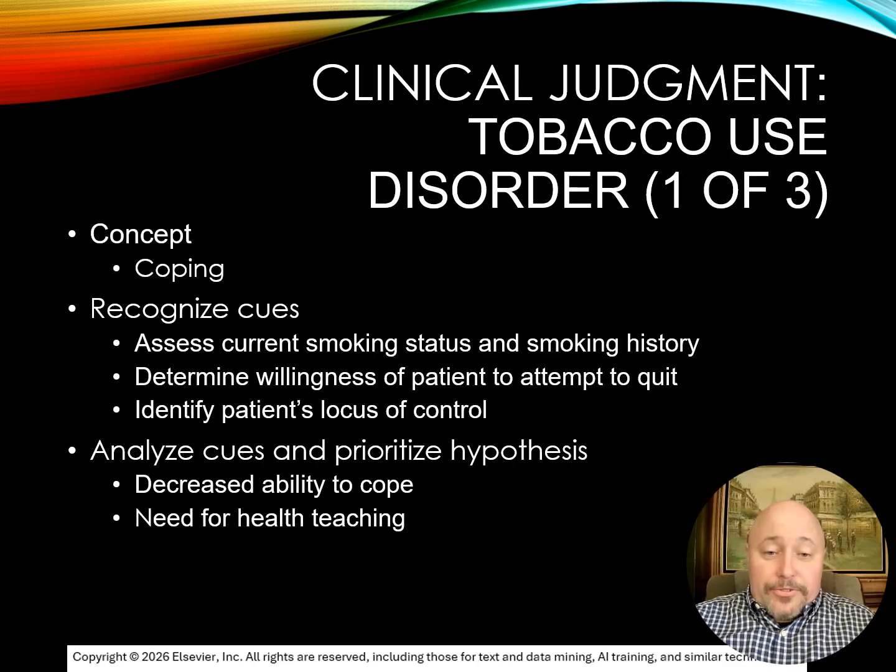For tobacco use disorder, we want to assess their current smoking status and smoking history, determine their willingness to quit, and identify their locus of control. How much willpower do they have? Are they able to cope? Unfortunately, nicotine can be a very difficult habit to kick. It is a very addictive substance.